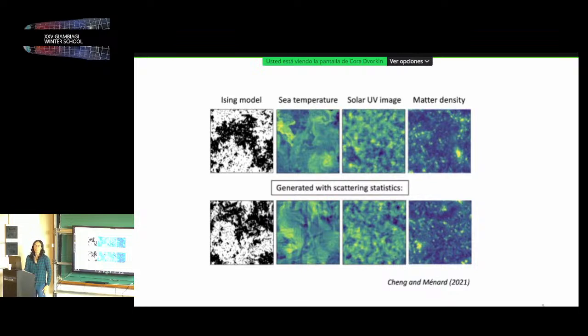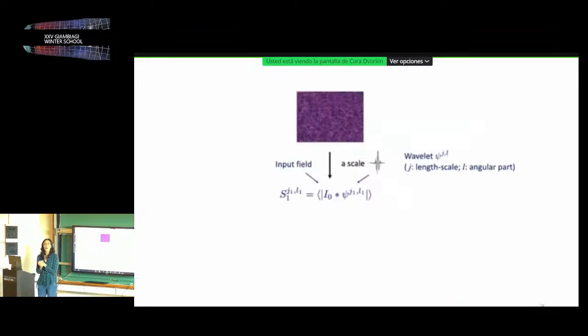Okay, that being said, let's start to see how it works, okay? So how does this work? No, the idea will be not to reproduce. The idea from that paper was to show that you can reproduce these non-Gaussian fields, yes, but the idea of what I will show you is not to reproduce these non-Gaussian fields, it's just to extract information from it. Thank you for the question. So how does this work?